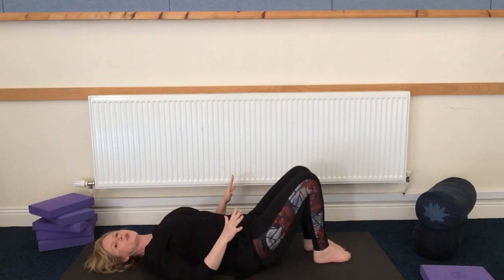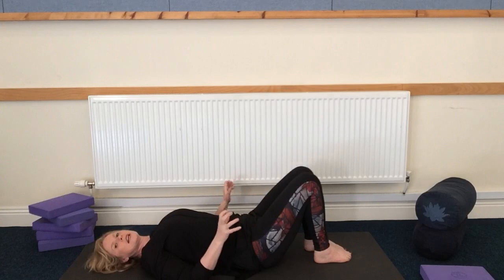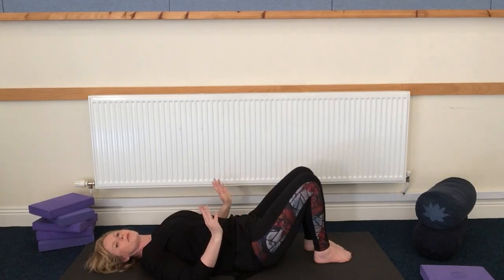And lift your hands off the floor and take your awareness to your hands. You're going to clench your hands into tight fists and stretch the fingers, clenching and stretching, being mindful of sensations in your hands. Then start to circle your hands and be mindful of sensations in your wrists. Change the direction of the circles.